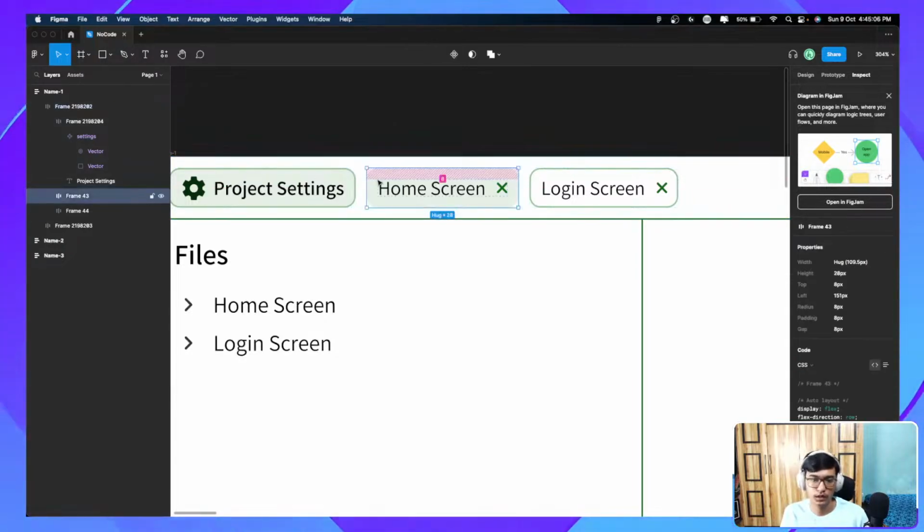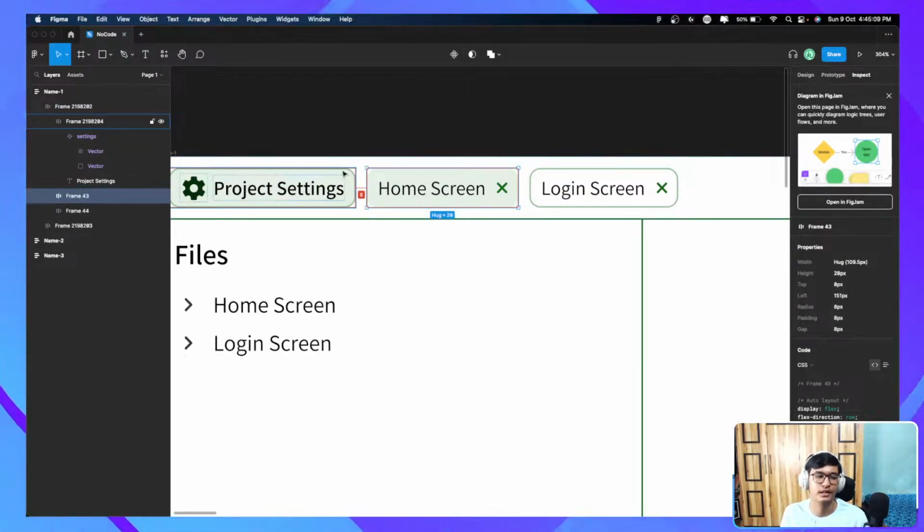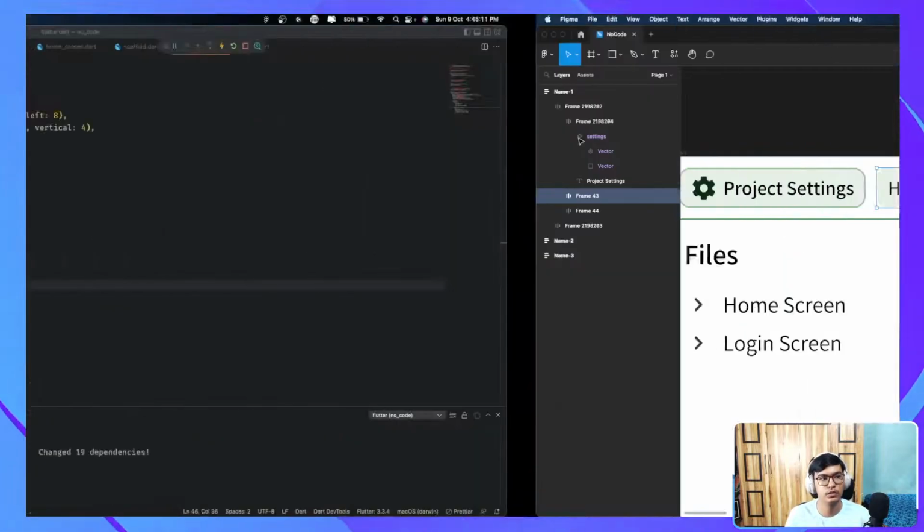Now we'll be having our tab, and each and every tab should have margin on its left side so that all of them are spaced equally.